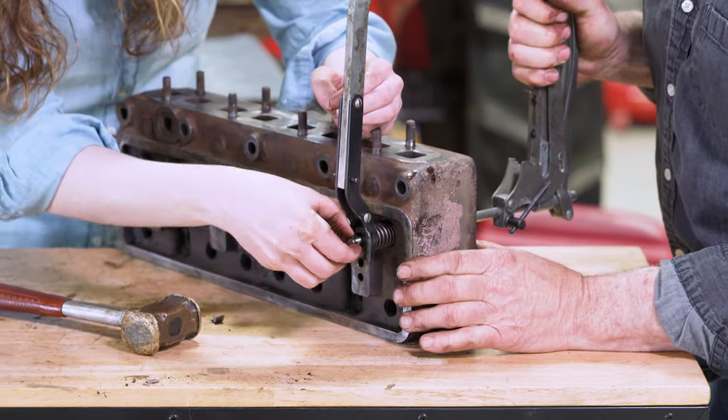When you put your feeler gauge in here, you want it to be tight, but not so tight that you're having to really force it back and forth. You're not forcing it, it's not loose, you can't move the gauge up and down. So you'll make that adjustment. Cylinder number one here is done. Now we're going to turn to power stroke on cylinder number two, make that same adjustment, turn to power stroke for cylinder number three, make the adjustment, and turn to power stroke for cylinder number four and make the adjustment. Once we've gone all the way through and all our valves are set at 15 thousandths, my dad and I are going to go back and put cylinder number one back to power stroke before we put our cover on so that when we go to time the distributor, we know that cylinder number one is on the power stroke. It'll make our timing a lot easier in the future.